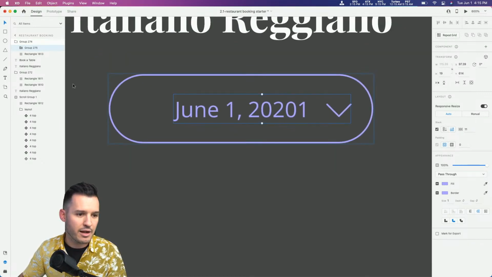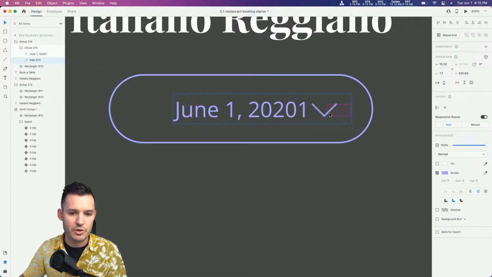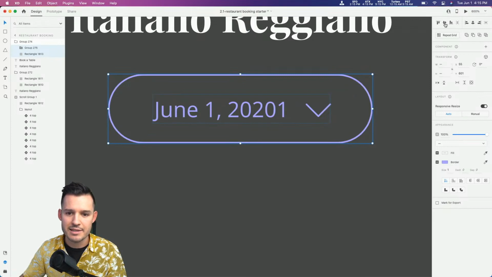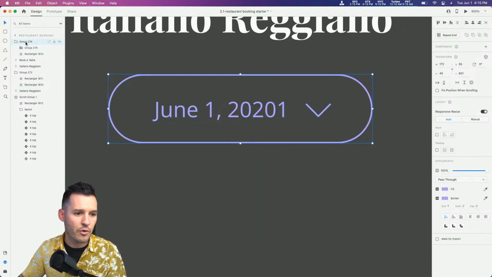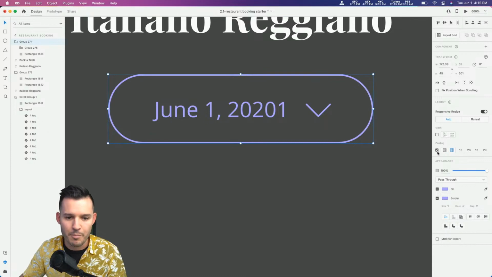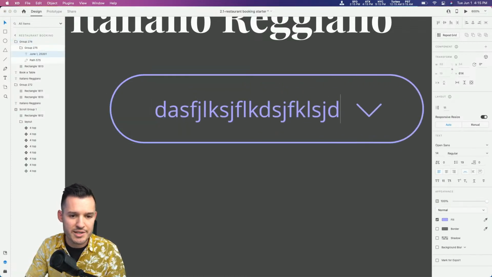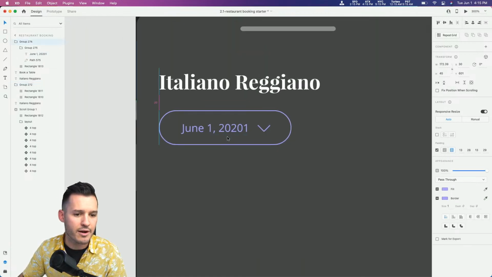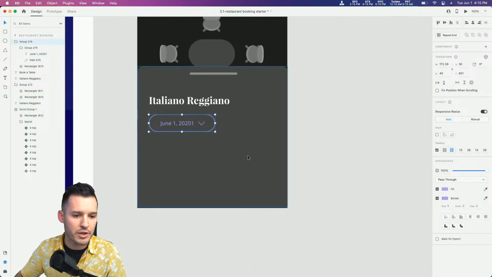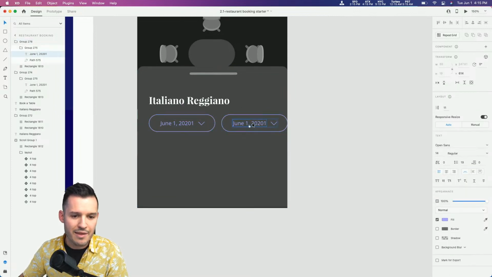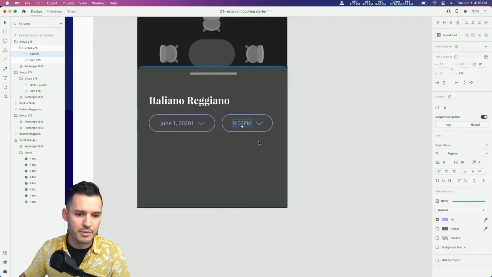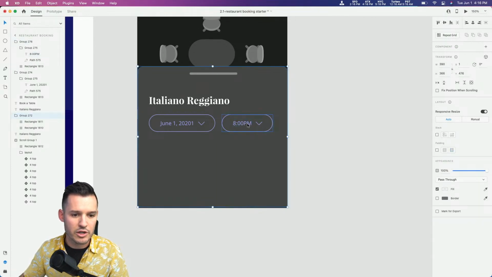Okay, stacking right there, and then that way, look, because we have stack on, we can move these two elements around and kind of realign them how we want. Let's line these things up in the middle, and then in the outer group here of our button, we're now going to turn padding on. So as we change the size of this, boom, we get these cool dynamic buttons that work always and always. All right, so let's move that there. That'll be for booking like the time, or excuse me, the date, and this will be booking like the time. How about 8 p.m. Boom, and that would be the ability to like change the timing there.